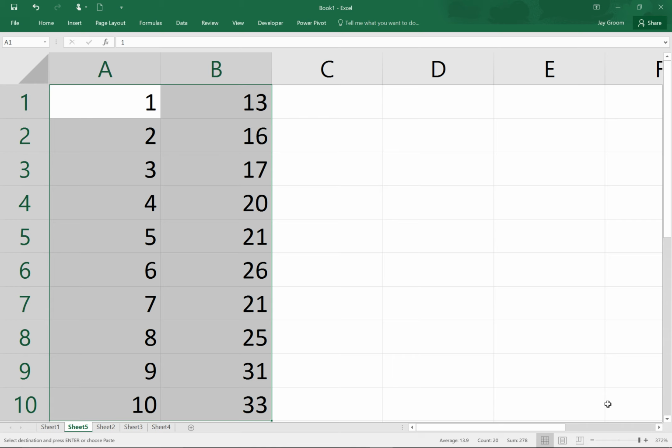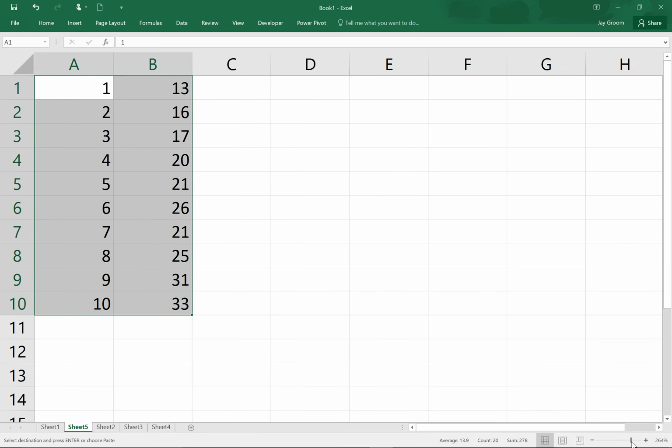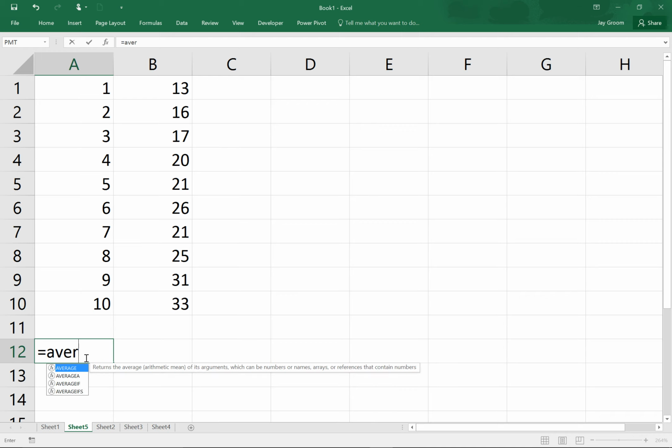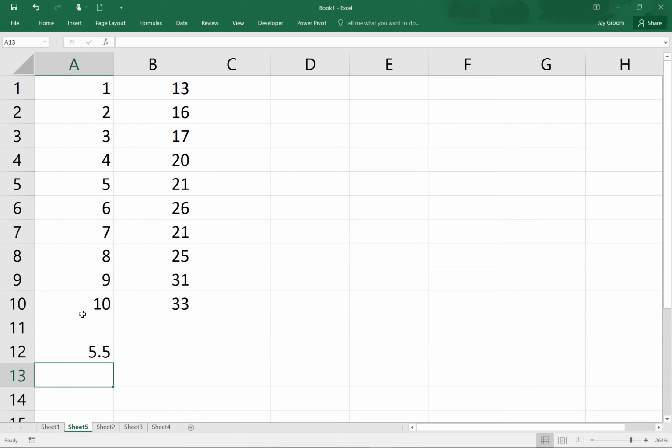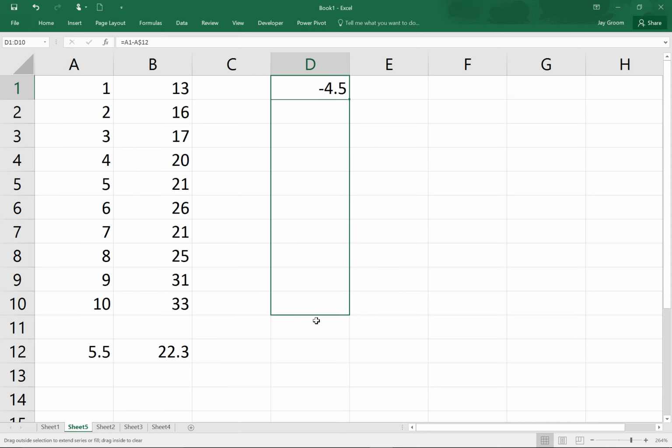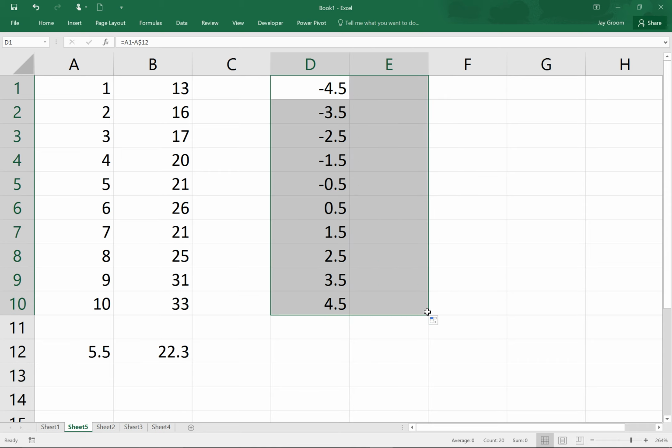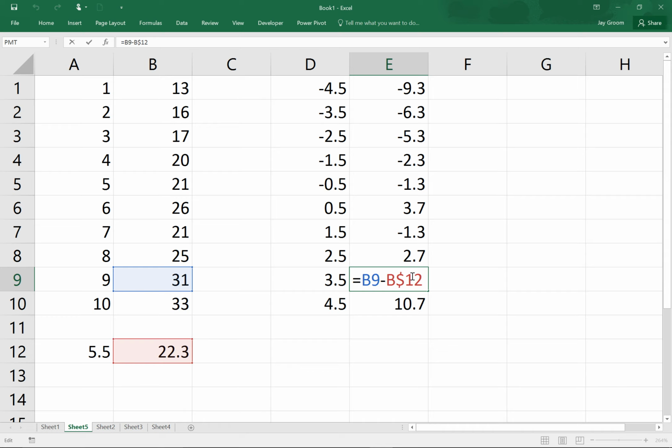So would I want to find the average of each of those columns? Of course I would. So equals average. Because I want to do what? I want to find a centering matrix. So I'm just going to say equals this guy minus this guy, and I'm going to give it one of these dollar signs. Yes. So when I drag it down, it doesn't move, but when I drag it sideways, it does. Nice. Double check myself, see if that worked. Yes, awesome.